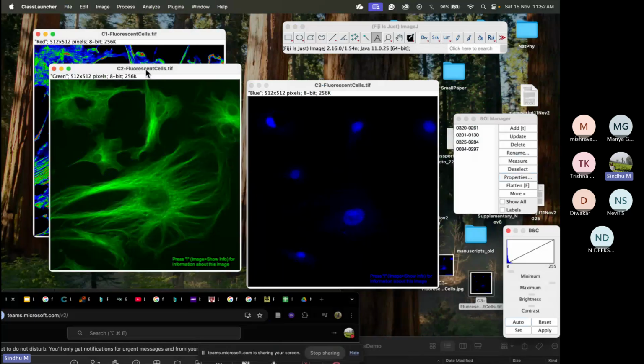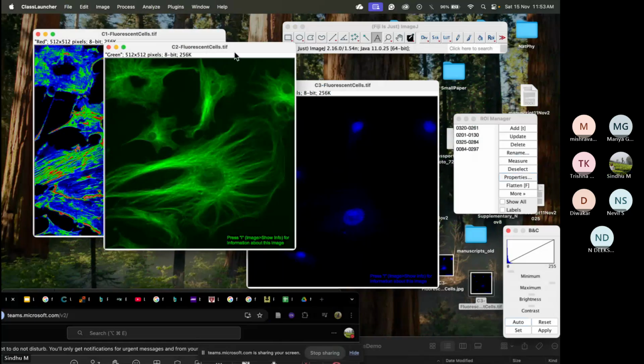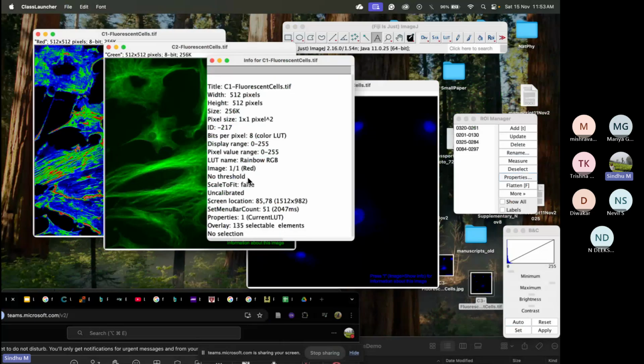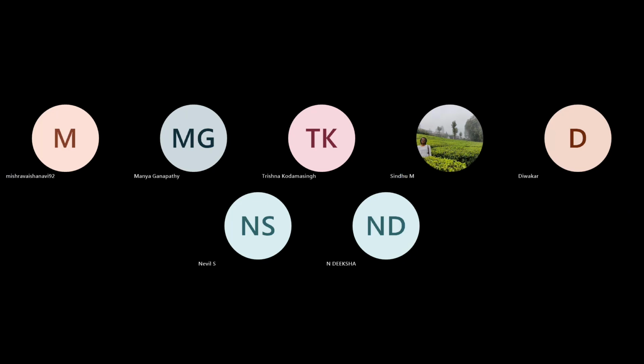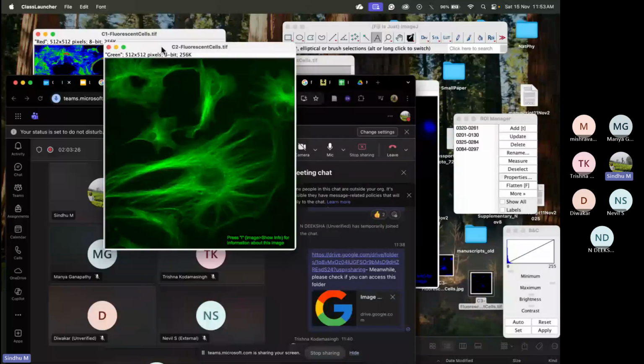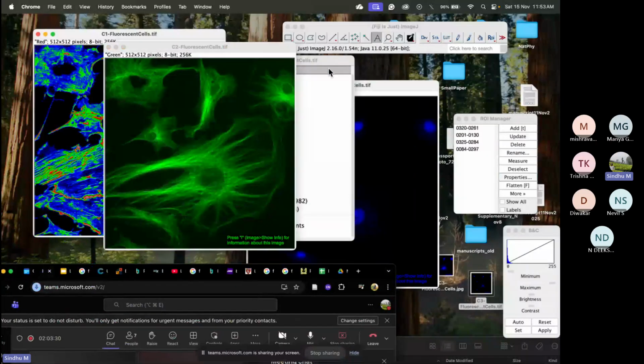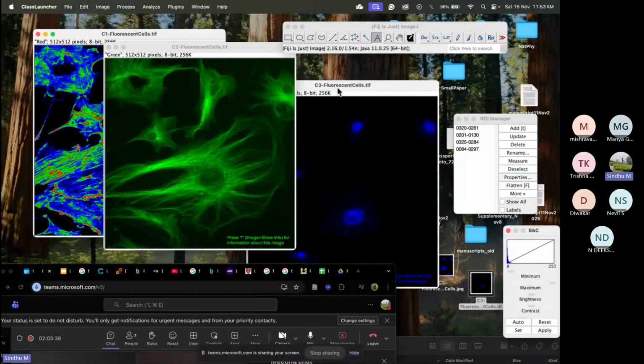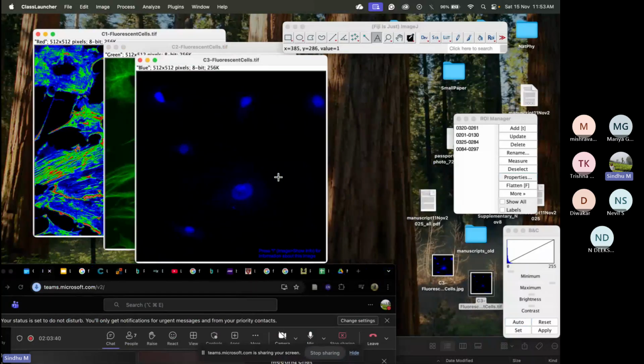And now say I have this green channel image. Here, if I go to info in this sample image they have used, I will share again. In this green fluorescent cell sample image, they have not really described what the colors mean in this info file. So we don't know what exactly the green channel is, but say this is the blue channel and it looks like the DAPI or the nucleus channel.